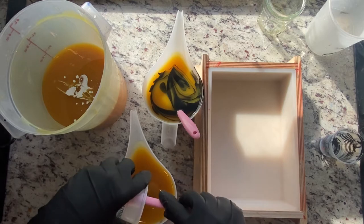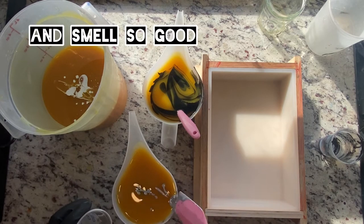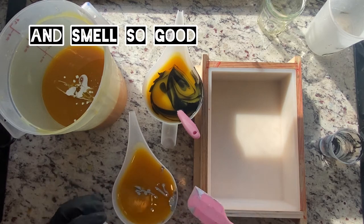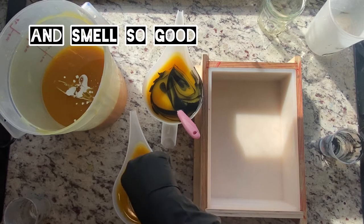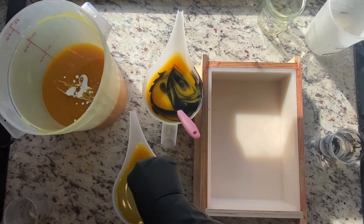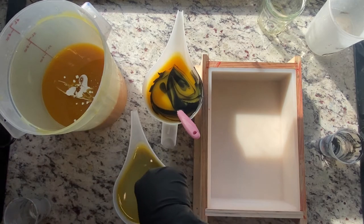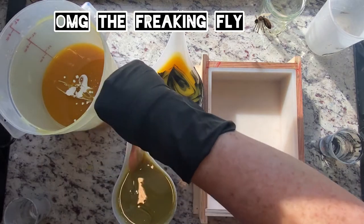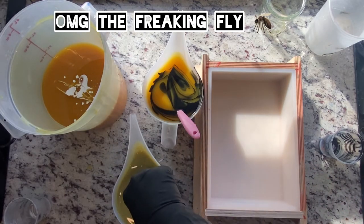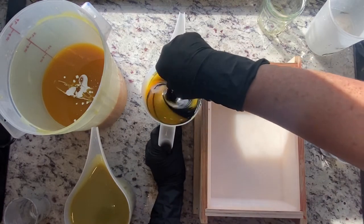God, that beeswax makes this so dark orange. It's pretty. And I'm actually using beeswax today from my friend Sierra. Sierra's bees, Sierra's honey. And I'm gonna have to add more titanium dioxide to this silver because again, the problem with the really yellow batter is you have to fight it to get the color you want. But the black should be beautiful.